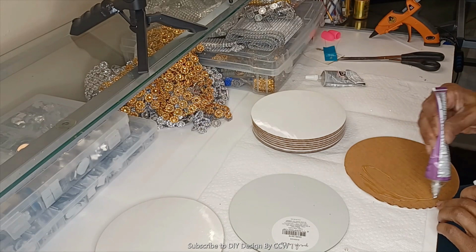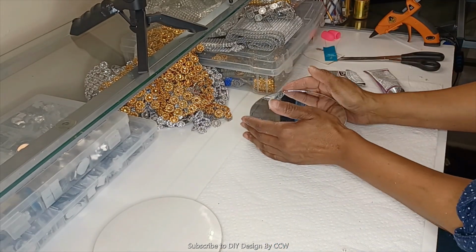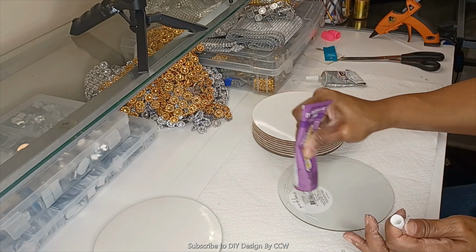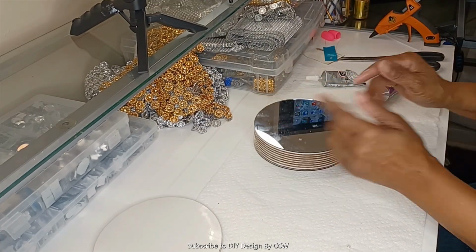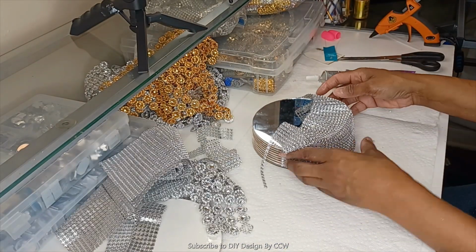Here, I'm just going to stack several cake boards together. Now, these are 6-inch mirrors. When I first started at the beginning of the video, I was showing you 9-inch mirrors, but I decided to scale it down and use these 6-inch mirrors instead. Now again, I'm just stacking them together.